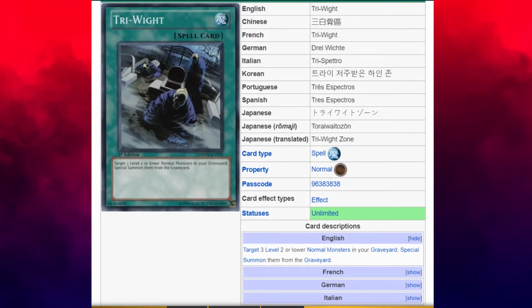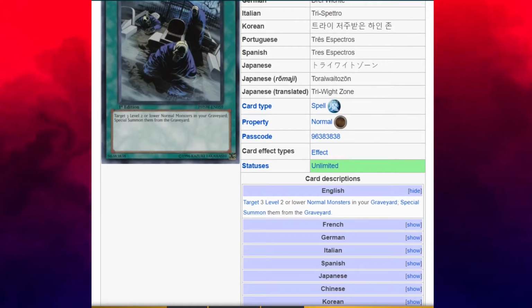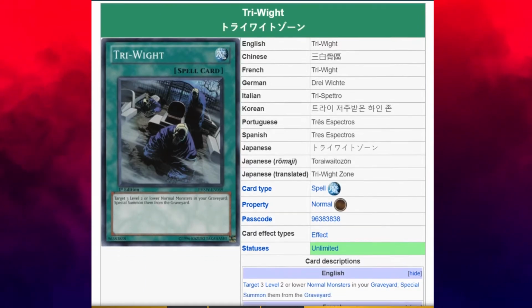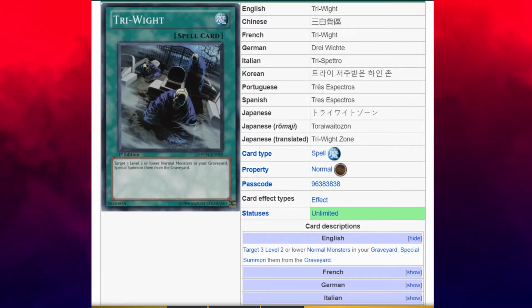Okay, next, the only spell from the main line apparently, Try White. I actually used to run this in an Ojama deck at some point. Target 3 level 2 or lower Normal Monsters in your graveyard, special summon them from the graveyard. I'm going to have to see how essential this card is going to be. If there are good rank 1 monsters, for instance, to go into, and it's really easy to get 3 of the Skull Servants in the deck or in the graveyard, then this card is going to be pretty good, because you can just summon all 3 of those and then make a big rank or link monster. But I'm going to see how essential this card will actually be.